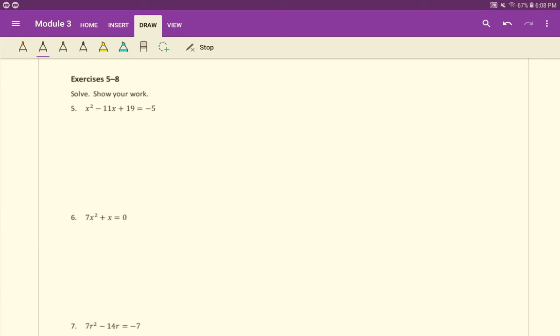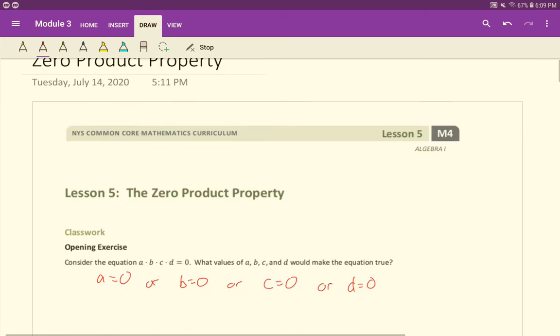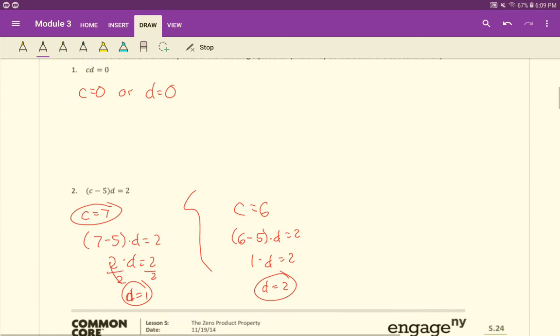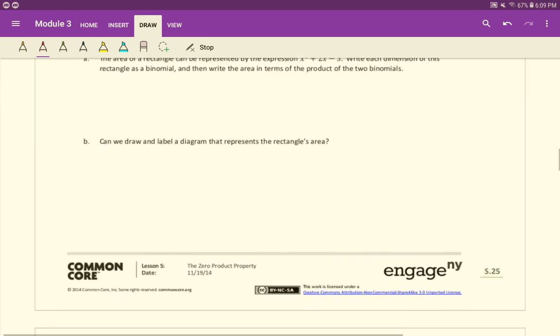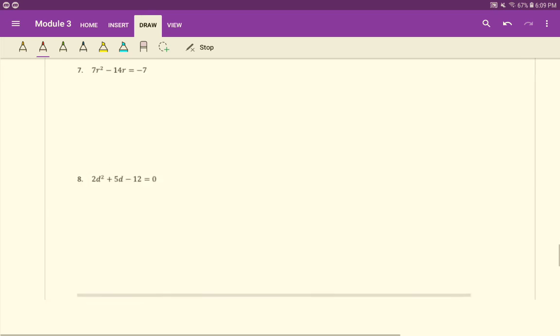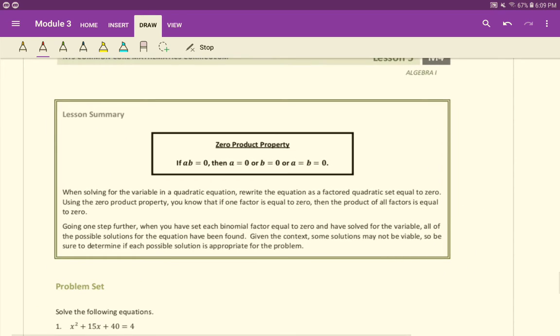This is video 2 for module 3, lesson 1. In the earlier lesson, we talked about the zero product property and how we can use that to solve equations. More importantly, we can go over a view here at the little property table. So here we can see that if A times B is equal to 0, then A has to be 0 or B has to be 0, or A equals B equals 0. So this is what we're going to use here.